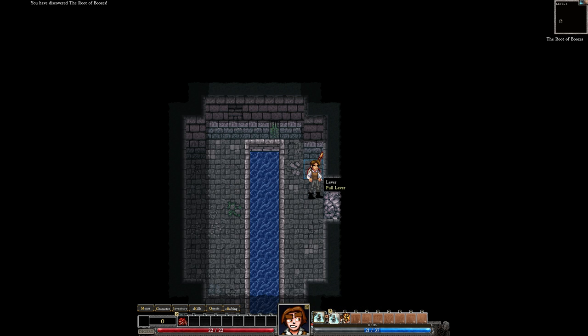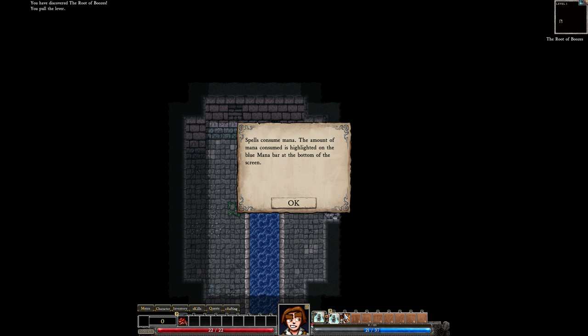Look at that. That is awesome. We can use it straight away as well. That's pretty cool. Spells consume mana. Oh yeah, of course. We can't just keep using it. The amount of mana consumed is highlighted on the blue mana bar at the bottom of the screen. Okay. Hopefully it regenerates the more you run around.